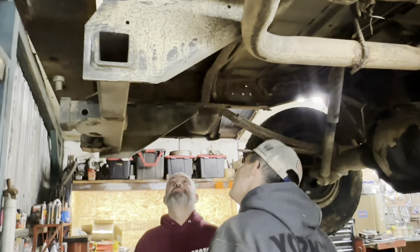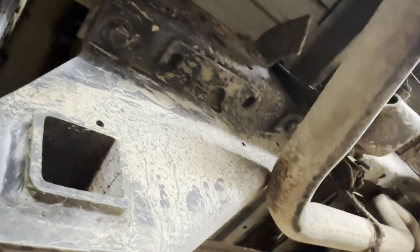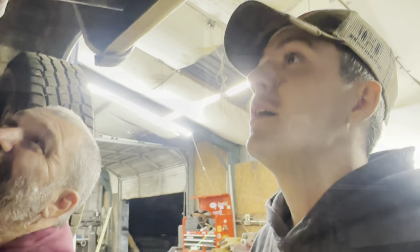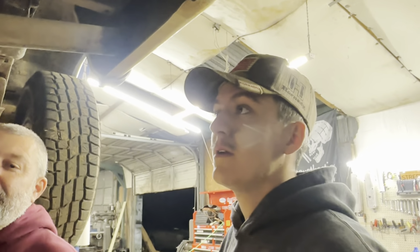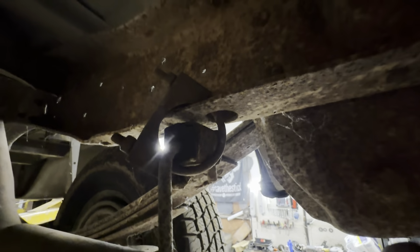What? And you're missing bolts? Yeah. Well, it's got 2 of them. Yeah, it needs 2 more. Needs 4 more. Well, we didn't stick a trailer to this yet. That's why you leave the towing to a professional. I am a professional. Just hold it. It's in there, just kind of stuck in there.